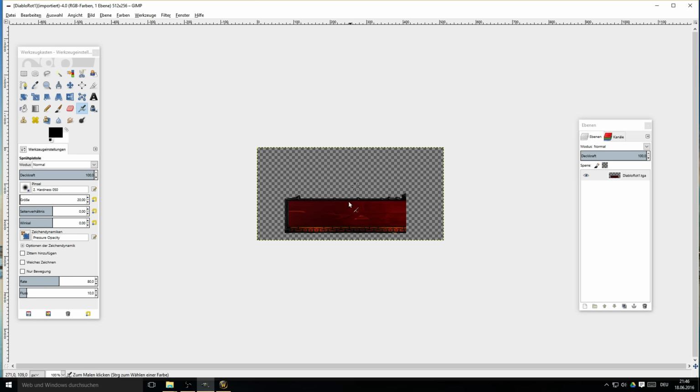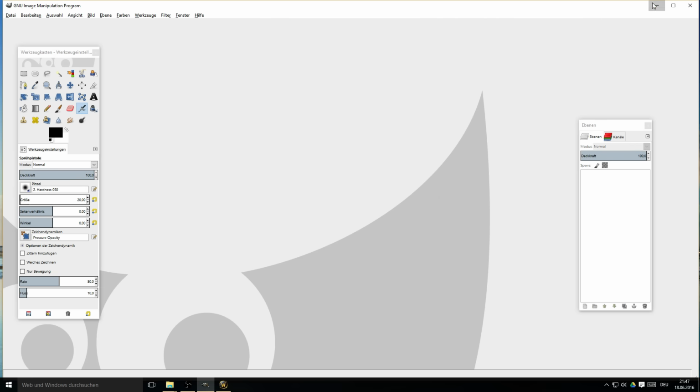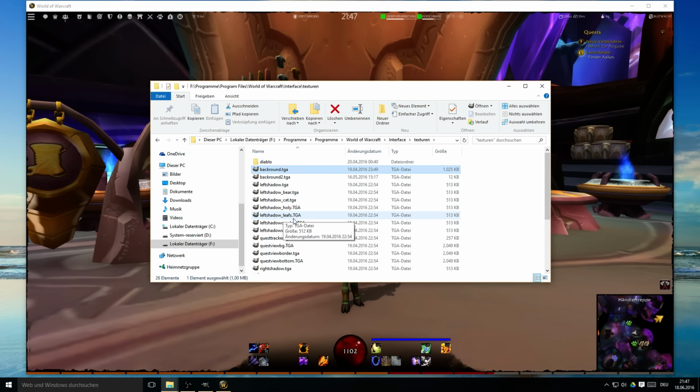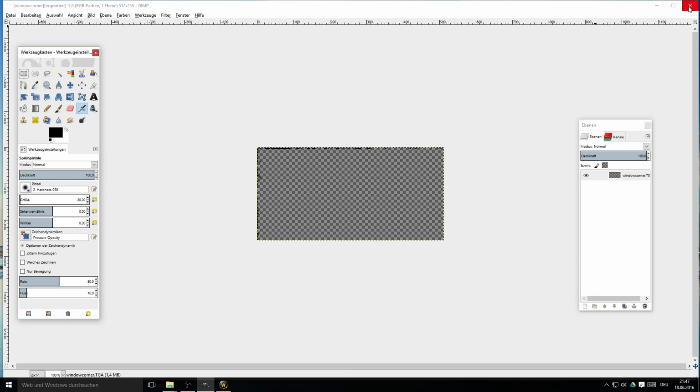So we have this texture over here. As you can see, it doesn't cover the full canvas. It's just stuff over here. Doesn't matter. It's only for showing. Alright, sized down. In my folder I have this one called background. This is the one we're going to use for Skinner. But now I'm going to show you how to recreate those things over here. You need to have your textures ready. Let's call it window corner. It's like this thing over here. Window corner. Voila.